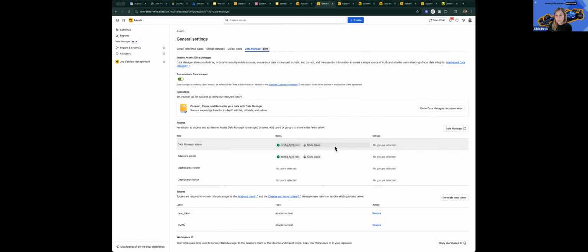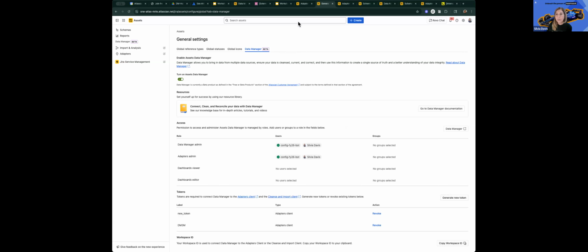We are going to come back to this screen, and then something that you can even do as you are here now, I'm going to show you something. Here is where we generate the token and copy the workspace. We are going to come back here, but I'm just pointing out that here is where we get the token and workspace ID to run our job. But let's save that information for later. I will come back here again.